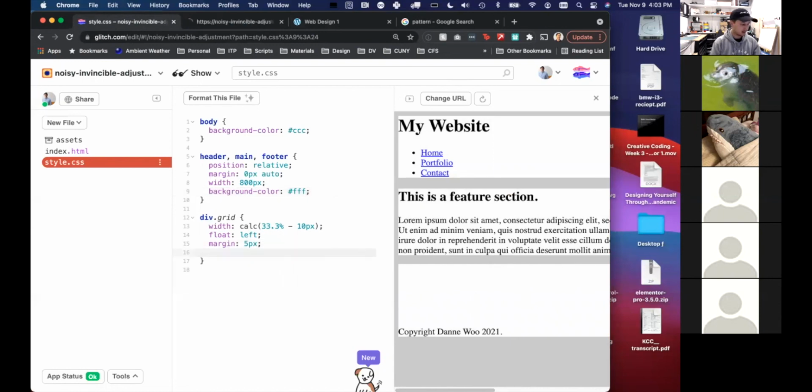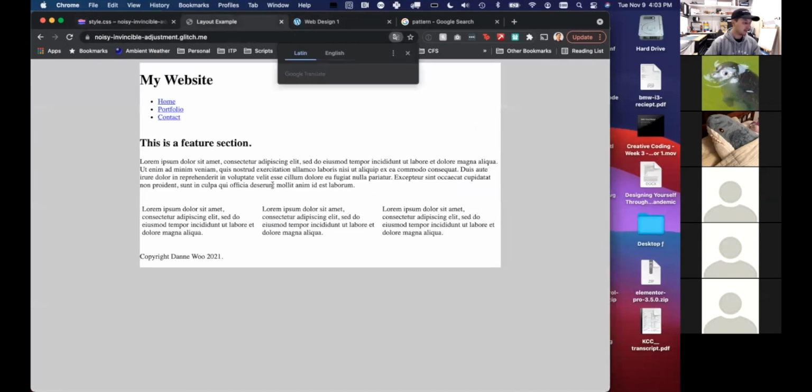So I think we have to do overflow auto for all of this. Does that work? Yeah. Okay, cool. So the overflow auto fixed the issue of the floating and the height of the container being messed up.